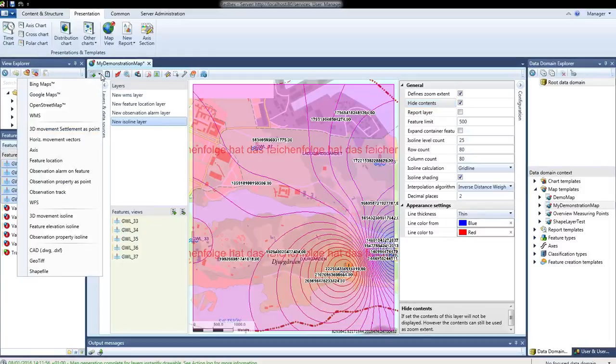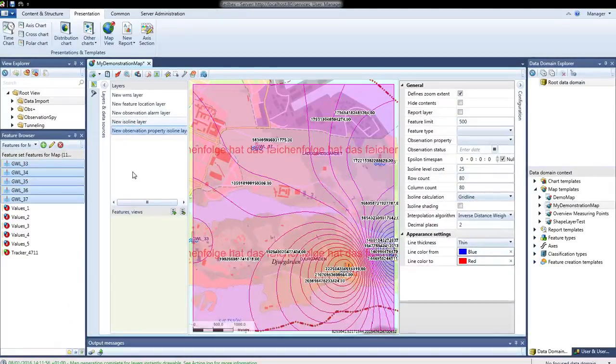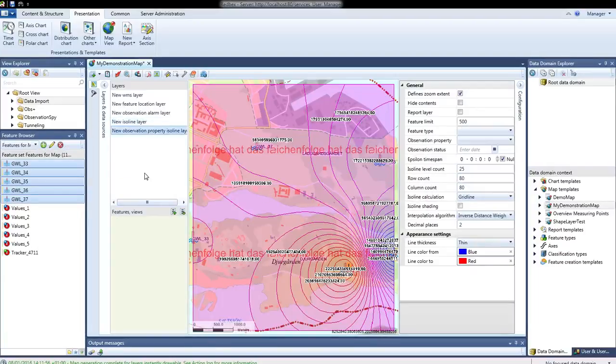I will make a different isoline, which is called observation property isoline. I now hide the content of this isoline layer because I don't want to see it anymore, and I use a different observation property isoline layer.